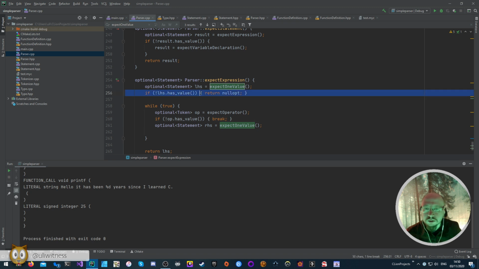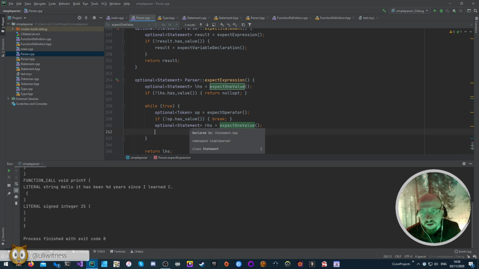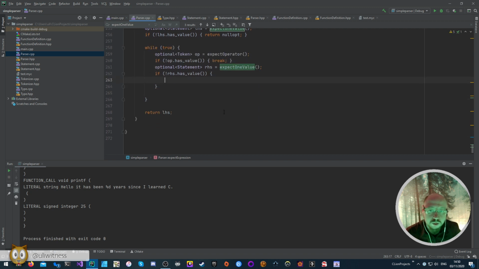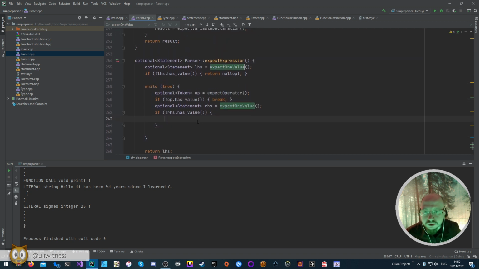All right, and now if there is no right-hand side, then that's the end of the expression. Apparently we parsed wrong somewhere. Maybe we caught a postfix operator or something. So what we will do is return LHS, but of course we also need to backtrack over the operator.